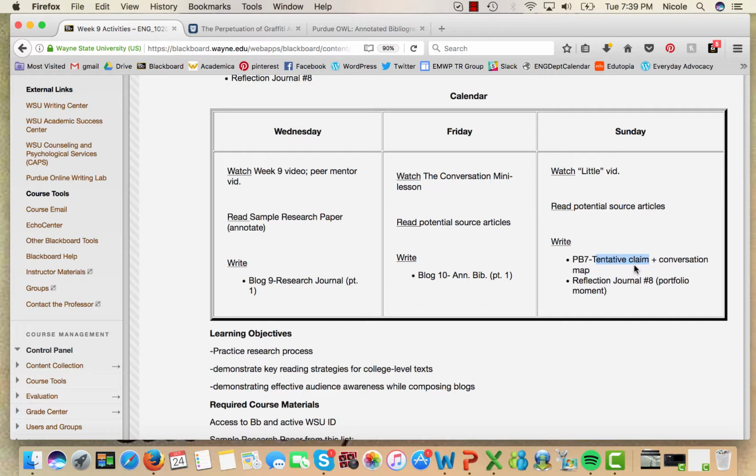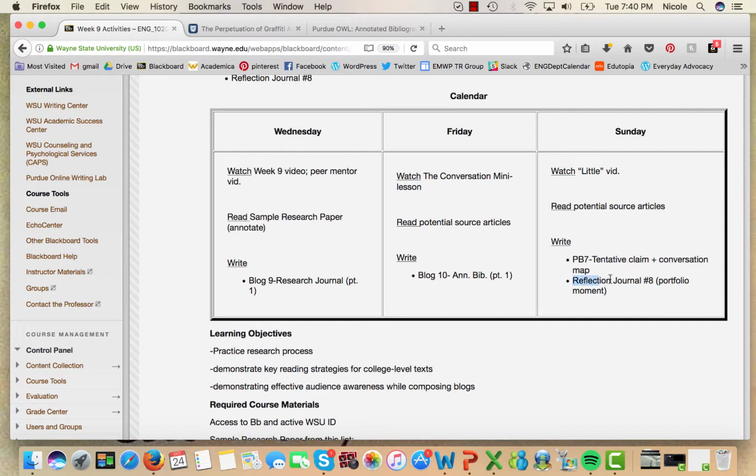So you need to make sure that you're no longer asking a question, but now you're making an argument, and it needs to be one of the argument types that we've already learned about. You need to be making an argument of policy, an argument of fact, or an argument of value in this paper. You'll also want to map out the conversation so far. And if you're not sure what that might look like, the mini lesson about mapping the conversation should help.